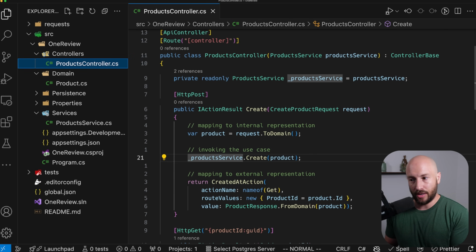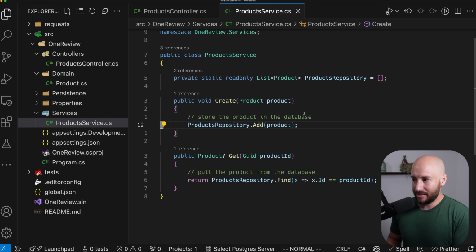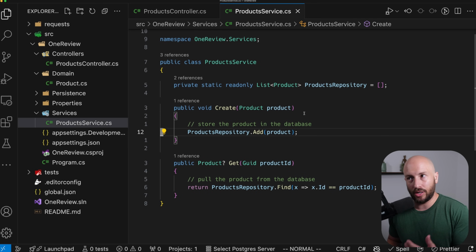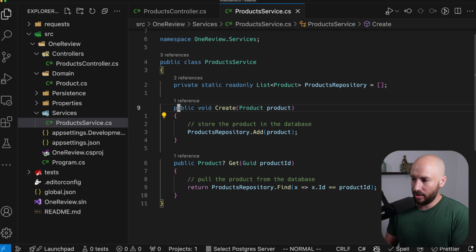Now, classifying what part of that core logic is considered application logic and what is considered domain logic, let's look at the following example. Let's imagine that each user can go ahead and create a maximum of 3 products. This means that alongside the details that we have currently, we also need over here the user ID. So let's go ahead and say user ID.